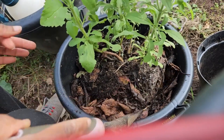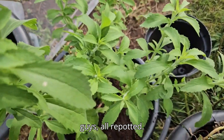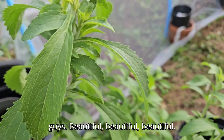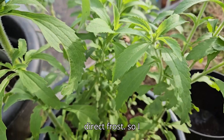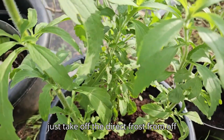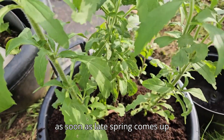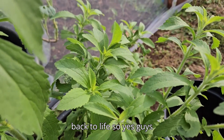I'm filling it back in with some dirt, and there's my stevia — all repotted. All that's left is to water it in with some nettle and compost tea. They come back every single year — you just have to protect them from direct frost. I keep it in my makeshift polytunnel that is still exposed to the elements, just enough to take off the direct frost from the roots so it doesn't freeze totally through. Then as soon as late spring comes, my stevia plant bumps back to life.